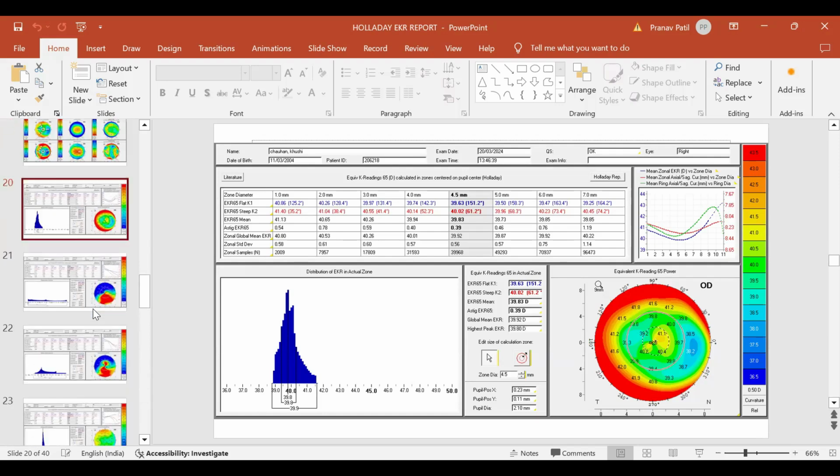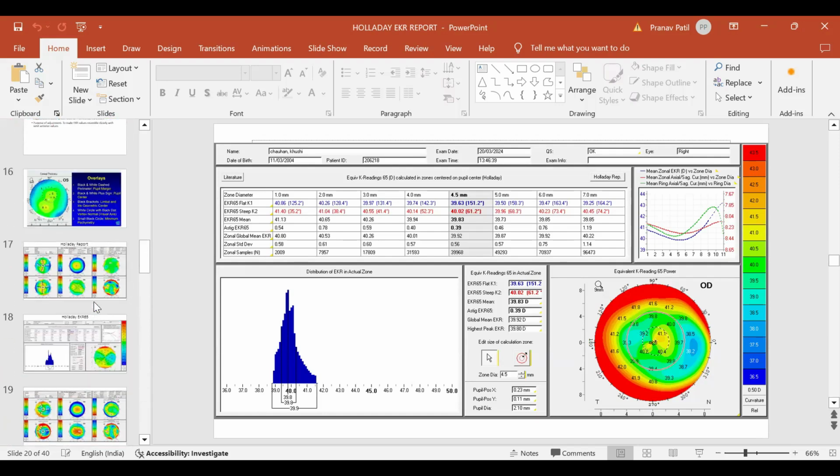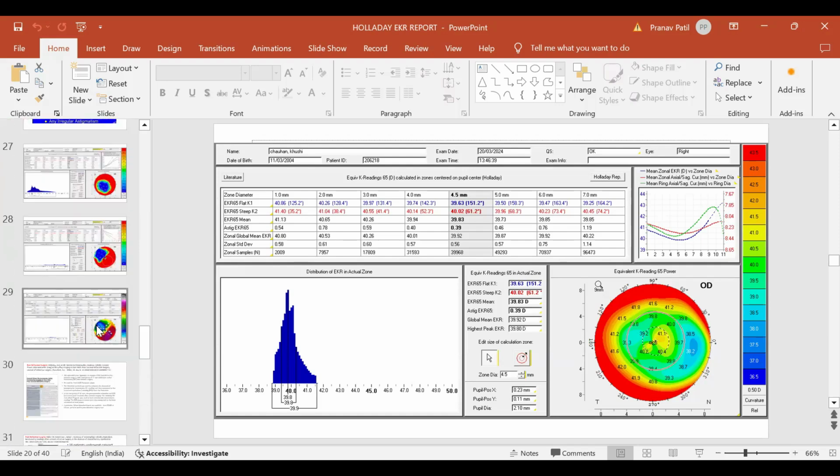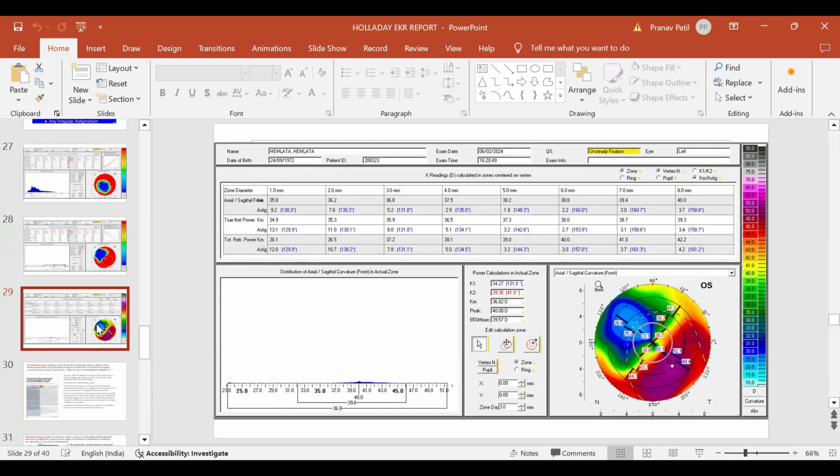Because I pointed out that the EKR 65 was showing haywire values. So I told Pranav that, see, in fact, Antiran was also doing the same thing. When we analyzed it, I told Pranav that this is picking up the case basically from a decentered area over the patch graft, which is actually opaque, and there's no point because it was detecting the pupil wrongly, and so was the anterior, and also was picking up the pupil incorrectly. So then we changed over to these total corneal measurements, and then we used that.